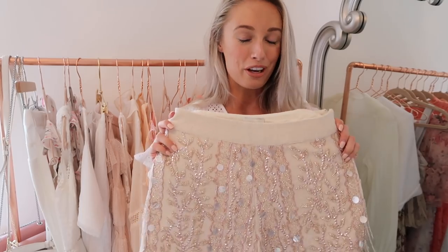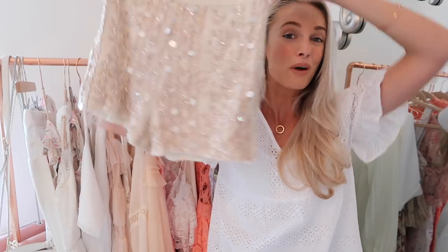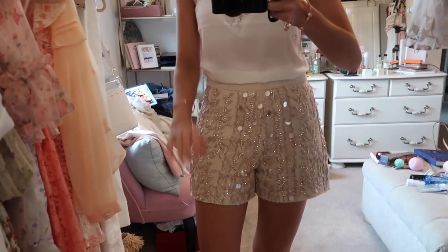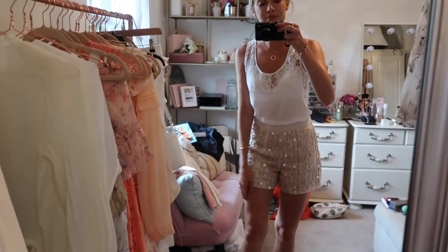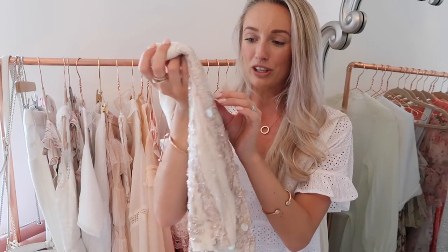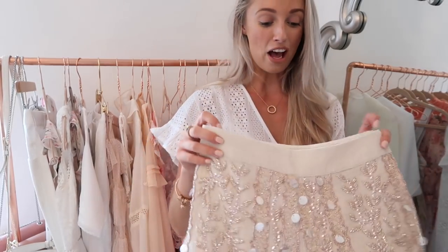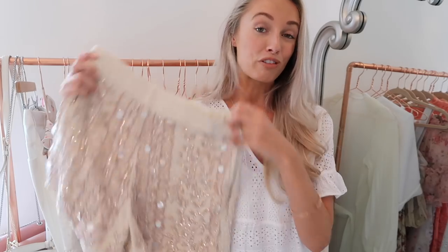I also have this pair of shorts — another wild card piece from River Island — but I just thought the sequins and the tassels were great fun. I'm hoping to go to Ibiza or Mykonos at some point this summer and they're a little bit party-ish, so something fun that fits my personal style but is a bit more party-ready for those kinds of holidays. They're high-waisted shorts in almost like a calico material with beautiful bead detail. Quite warm, so I'll have to stick to wearing them in the evenings, but at £48 with this amount of detail, they're a really cute and very affordable piece from River Island.